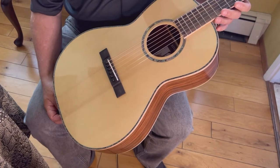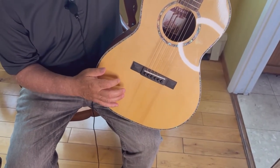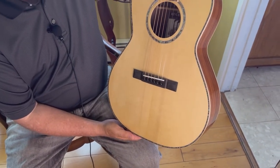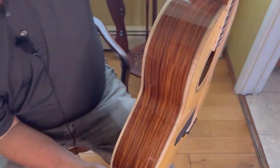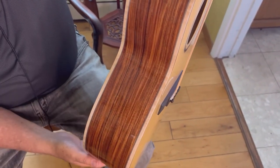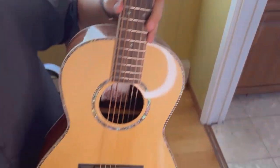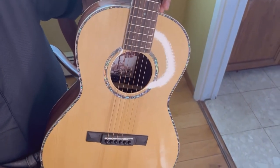This guitar comes with a triple-A rated Adirondack spruce soundboard. That looks to me like a beautiful piece of spruce — I can't imagine a finer piece on there. The body has a nice gloss finish, which I like, and it is bound in flame maple, just as I was told. Someone's really polished this up before they put it in the case. If there are any fingerprints on it, they're mine. Flame maple binding around the body and the neck, and kind of a mother of pearl around the outside of the body, and the rosette is mother of pearl.